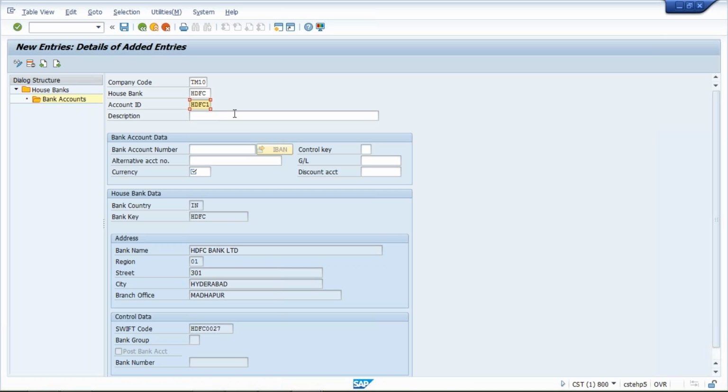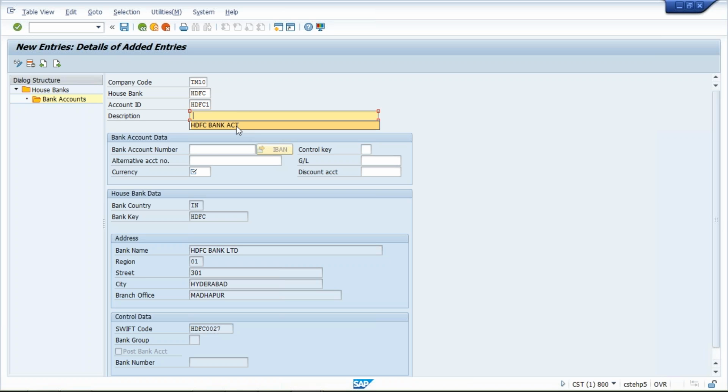Account ID represents one bank account. If in HDFC, let's suppose we have opened two accounts, for those 2 accounts we need to create 2 account IDs. Each account ID represents one bank account.